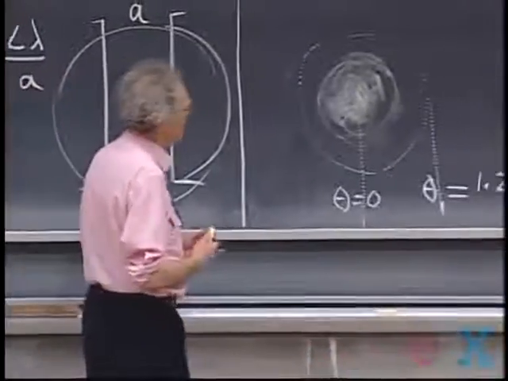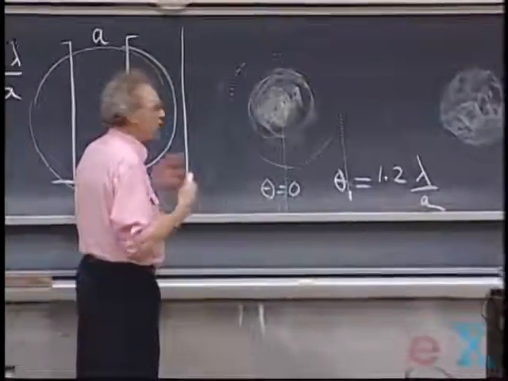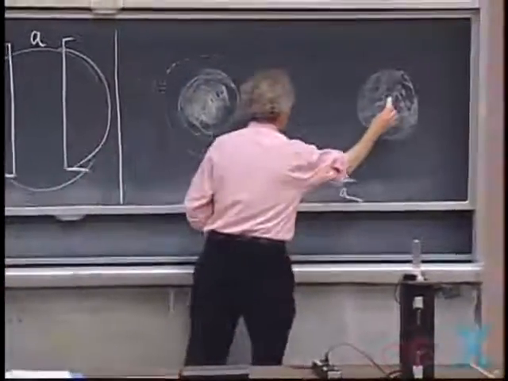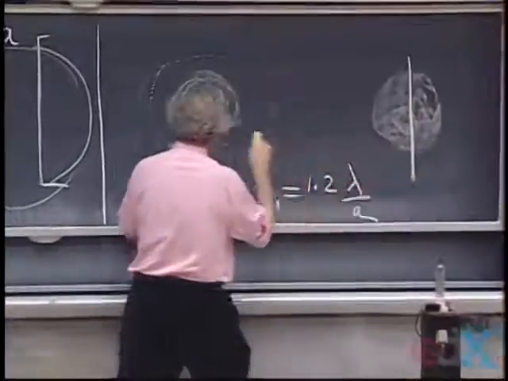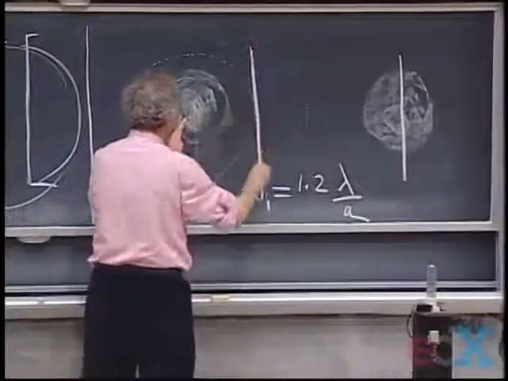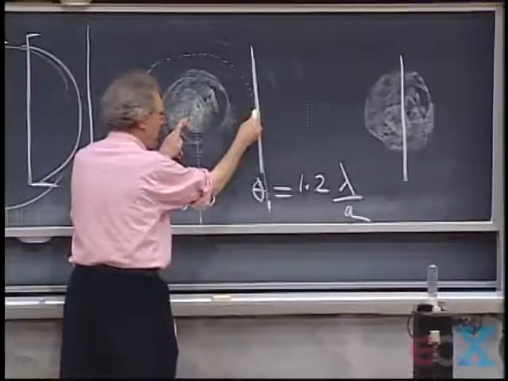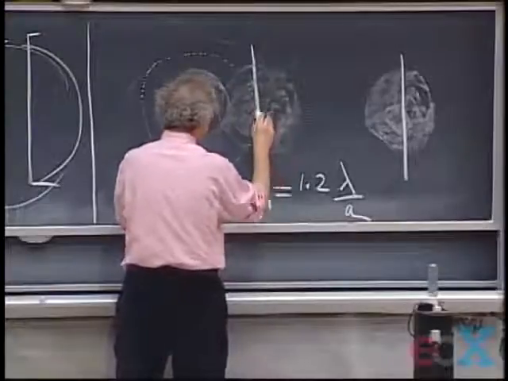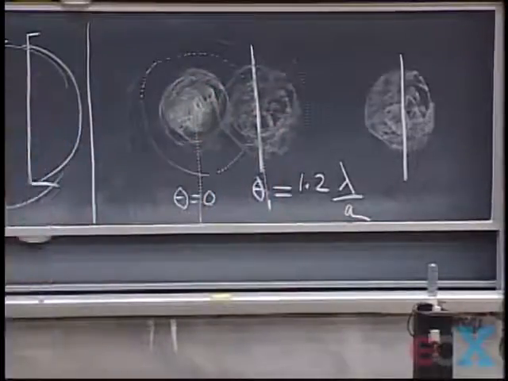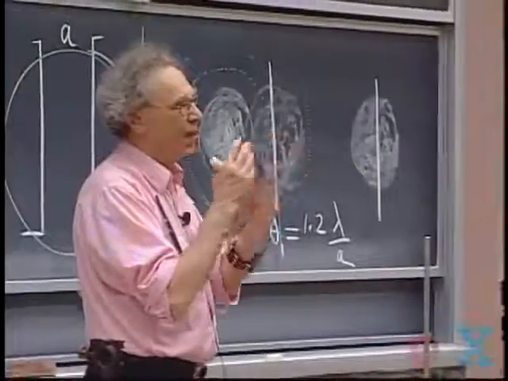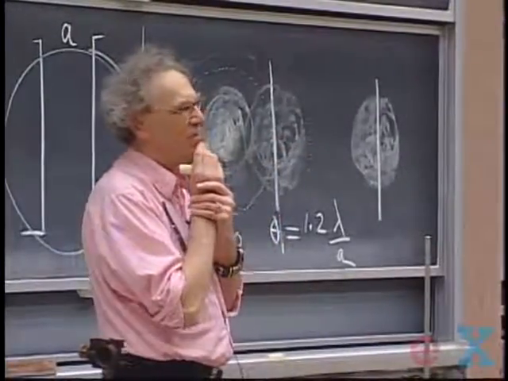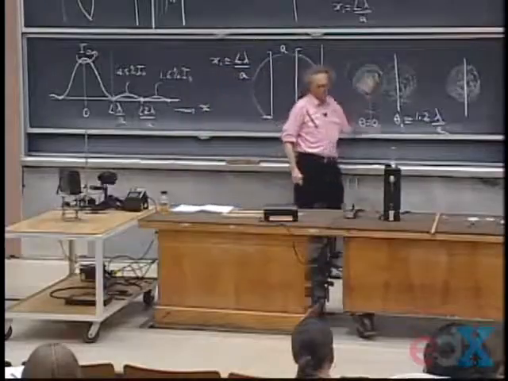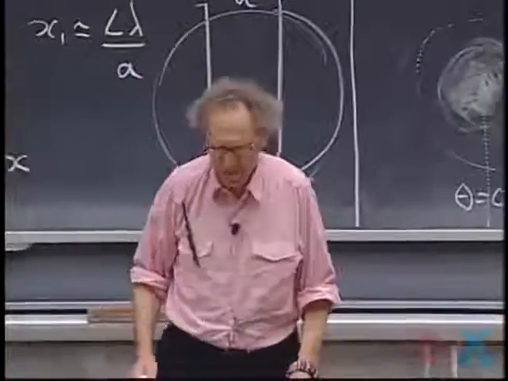Then the criterion that is generally accepted, so that we can still decide that there are two light sources, is that the center of this one is no closer than the location where the other one has complete darkness. In other words, the spot of the second star should fall right where the other one has darkness. If you bring them closer, your brain will say, no, that's not two sources, that's really only one source. We call this the Rayleigh criterion of resolution.